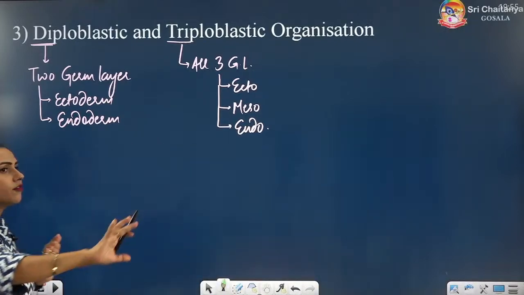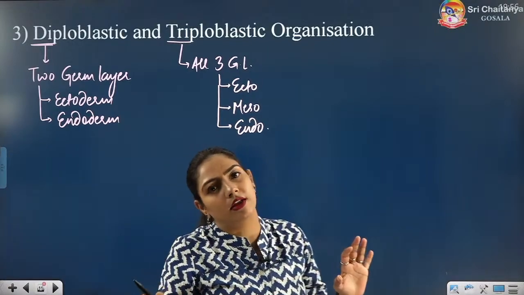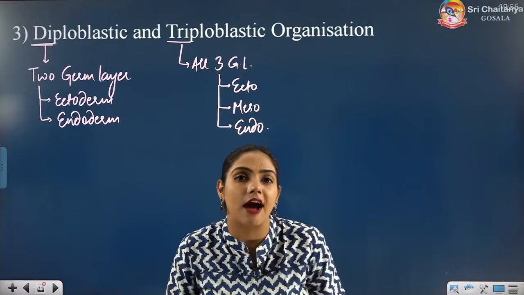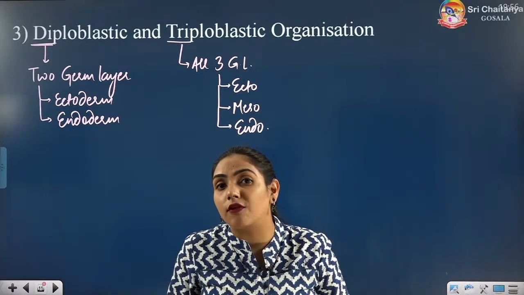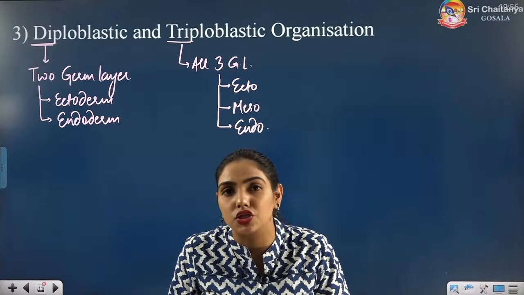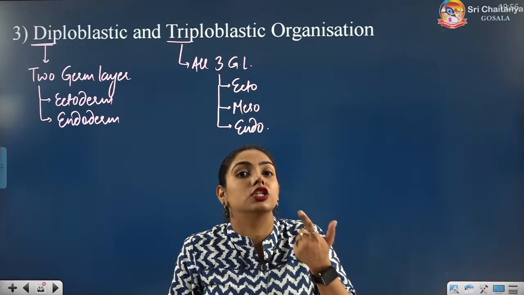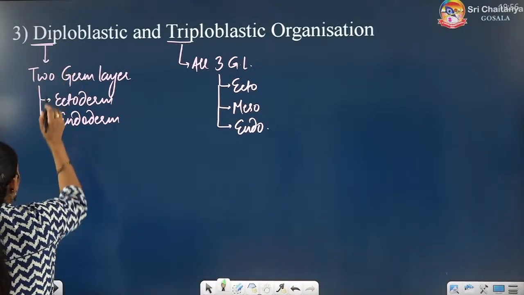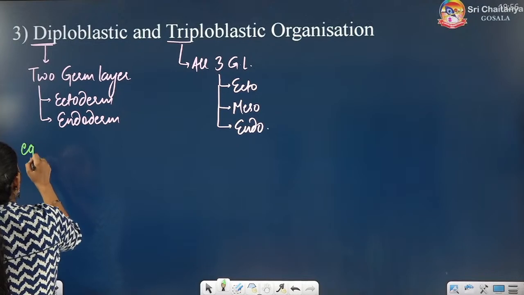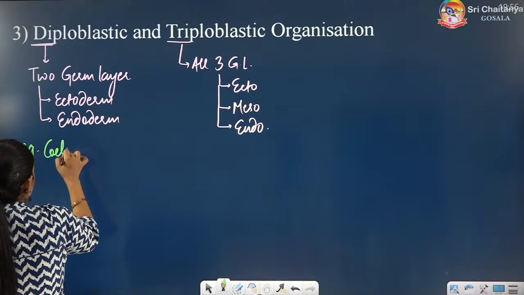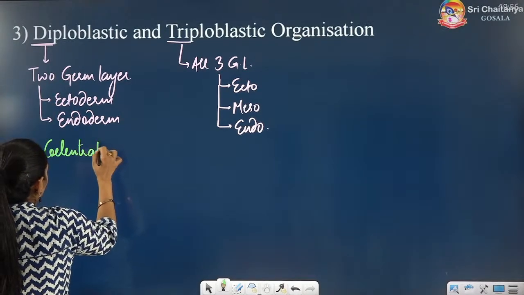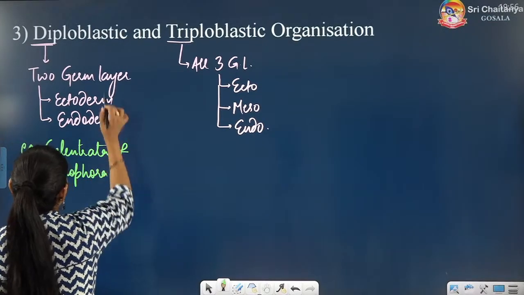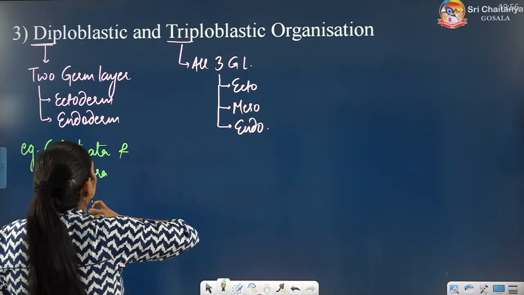In the case of Porifera, there is no germ layer, everyone. No germ layers are there in the Porifera. This is the reason they don't have tissues, because tissues are formed by the germ layers. I have told you all the tissues and organs are formed by the germ layers, right? So they have only a cellular level of organization. So we are not talking about the Porifera here. Examples of diploblastic are Coelenterata and Ctenophora. These are the two phyla in which we see the ectoderm and endoderm.